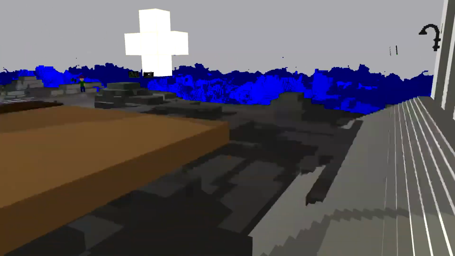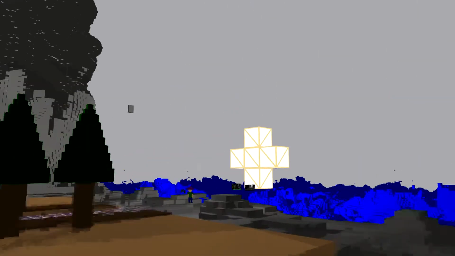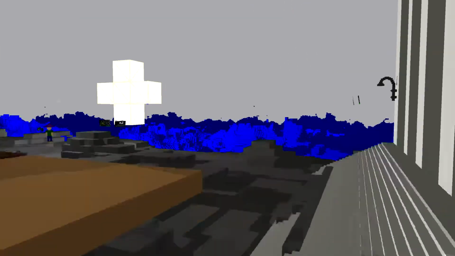Our map has disappeared. Very unfortunate. Look at this. There used to be a great map in the sky. And the great map in the sky is gone. I think I know what happened.